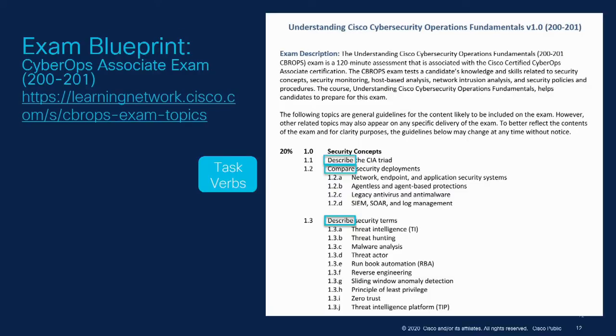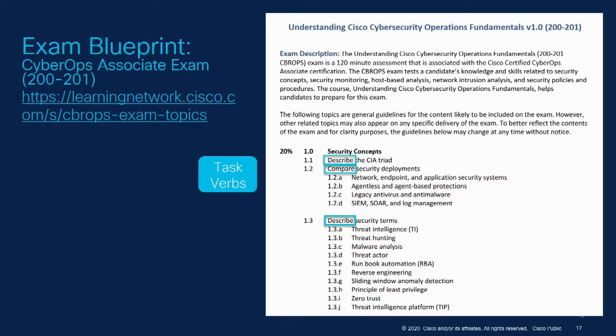Because what it shows is when you have your certification, we have certified that you have the knowledge and skills needed to perform the tasks on the blueprint. And that's what a blueprint is, a grouping of tasks that are divided into categories, which we call domains. You'll see those here in bold. And then under each of those domains is a list of tasks that you need to be able to perform.